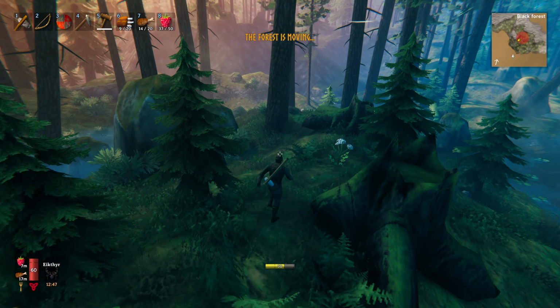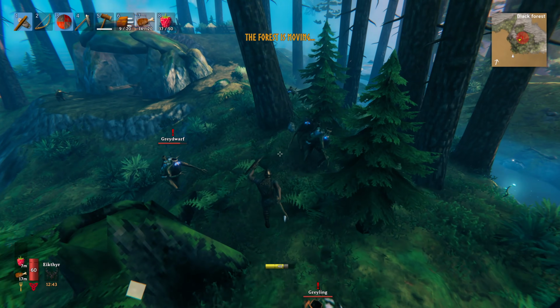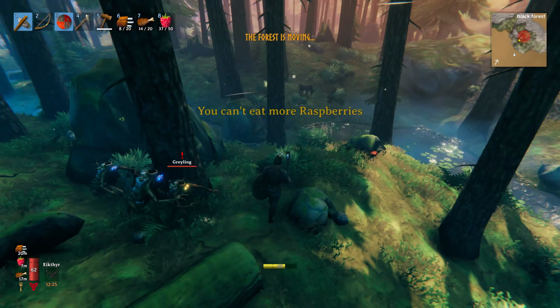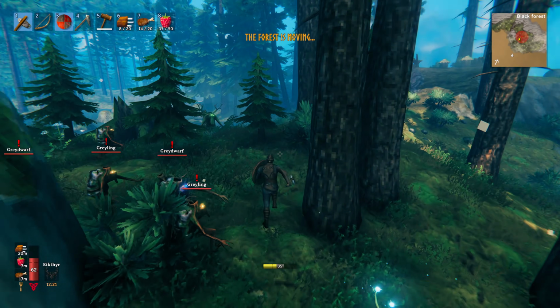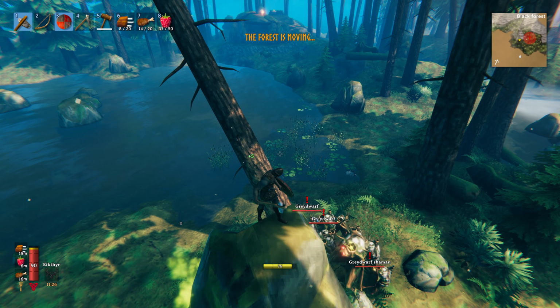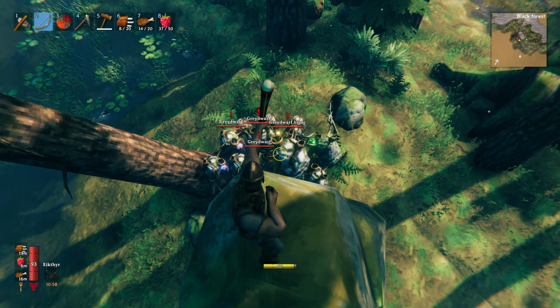Alright, let's make some quick work of these greylings and grey dwarves. Just lead them away from my house. I guess I'll just walk around for a bit, and then when it says they're calming down, then I'll take care of them later. Or I could just do that. I suppose that works too. Alright, forest rest again. Let's pick them off one by one.